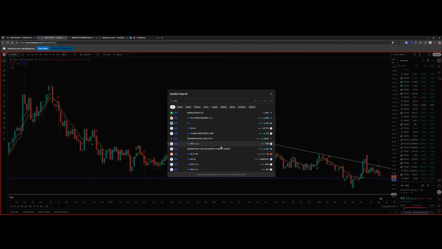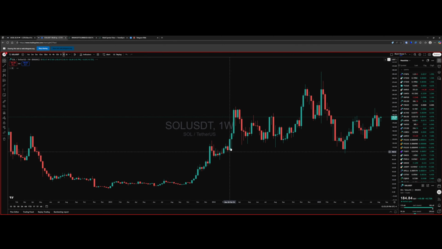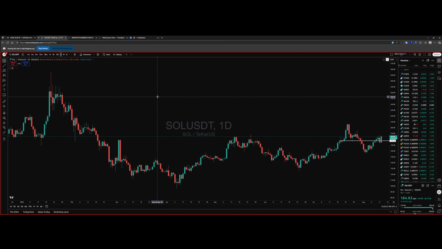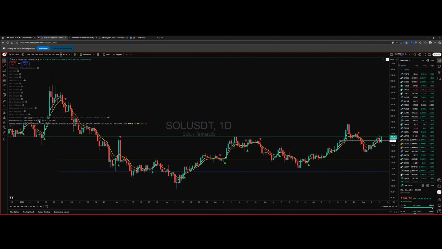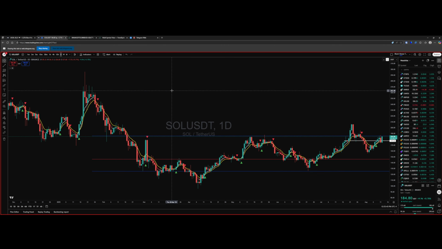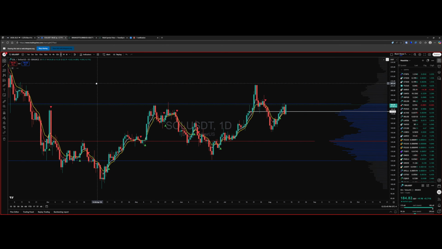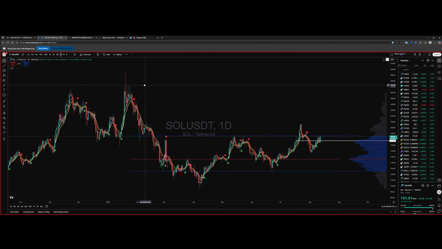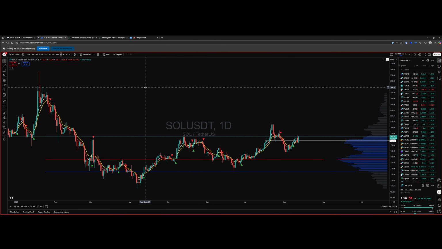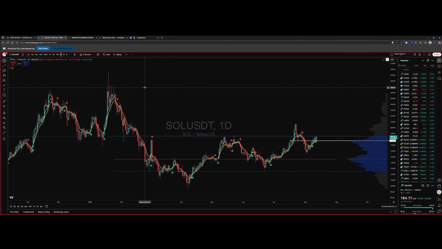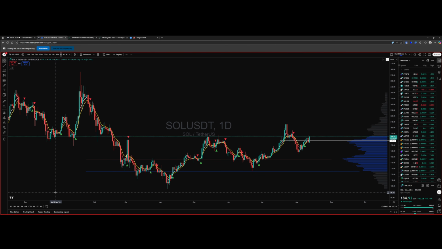Let's look at Solana. Weekly chart of Solana. Now, a lot of these coins, you're starting to hear talk of ETF potential and all this stuff, and that's a whole other conversation, and I'm not going to get into those weeds. We just read charts, right? That's all we're doing here, reading the chart, not speculation. What did we talk about before about the upper value range and lower value range on the volume profile? It carves out a respectable range for you to trade.